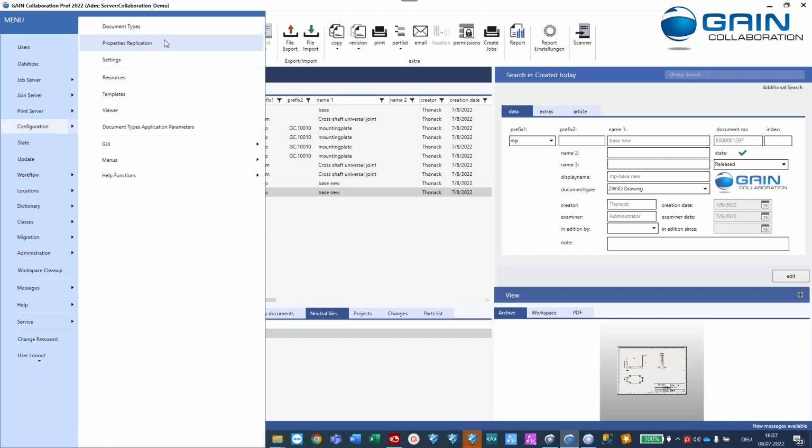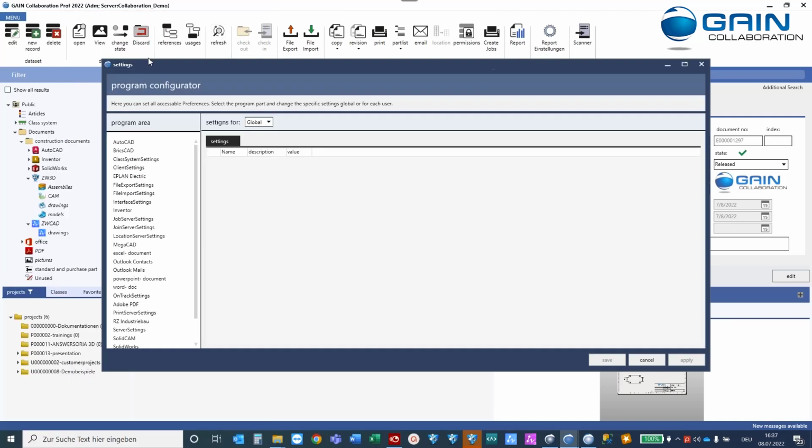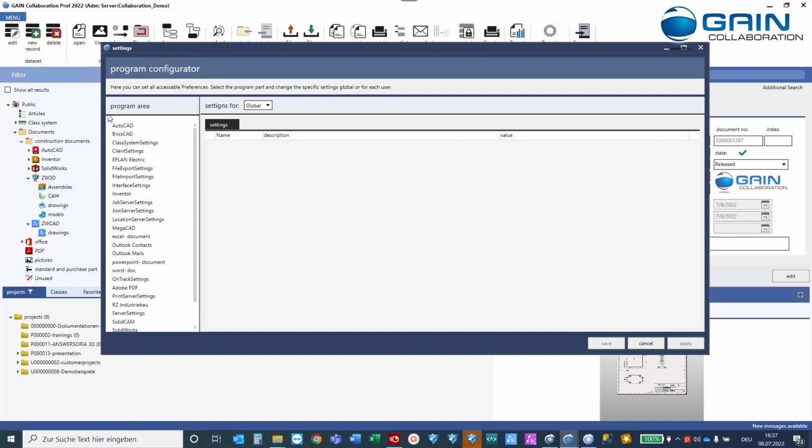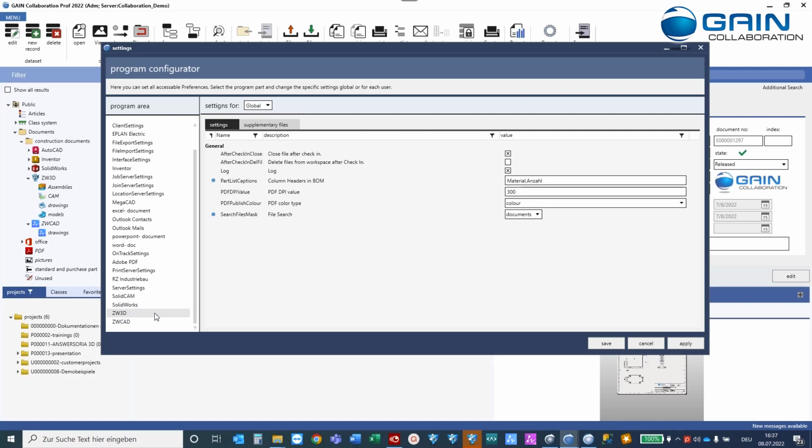Now we come to the configurations and what is actually important. I have my different areas here, where if we go to ZW3D now, I can say which screen is taken automatically. What should happen when I check a file into ZW3D? Should it be automatically deleted from the workspace or closed?